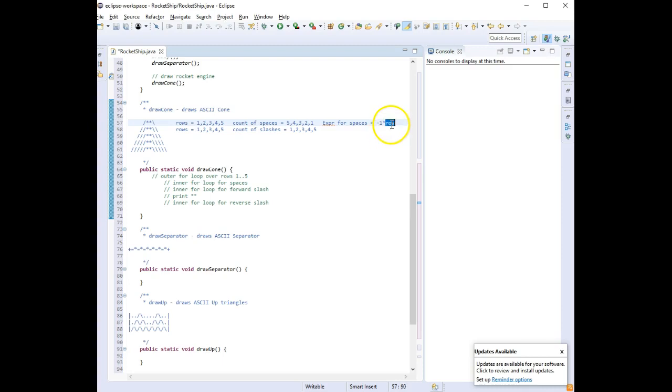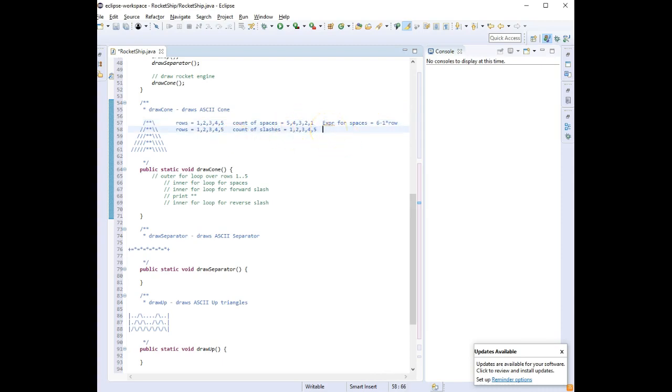When row is 1, that's going to be -1, so what -1 is 5? That would be 6. So 6 minus 1 is 5. When row is 2, 6 minus 2 is 4. We look at the last one. When row is 5, 6 minus 5 is 1, which is what we wanted. So we know that works.